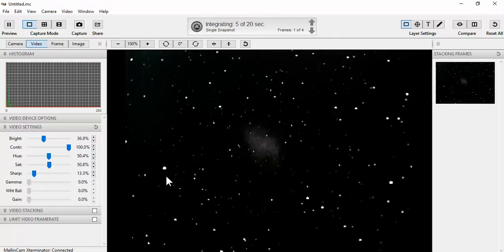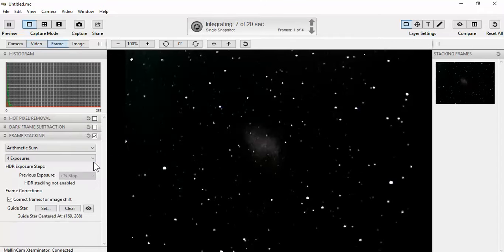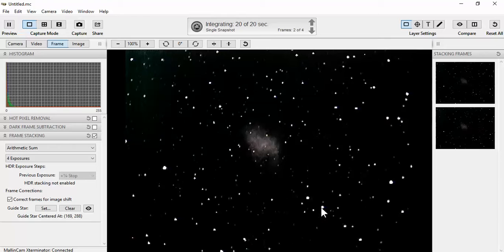Then I keep the contrast up, pull out the detail. And now stacking. Leave my stacking going. And now it's going to align and stack, in case there were any slight shifts between each of the images. Now I'm pulling out the detail more.